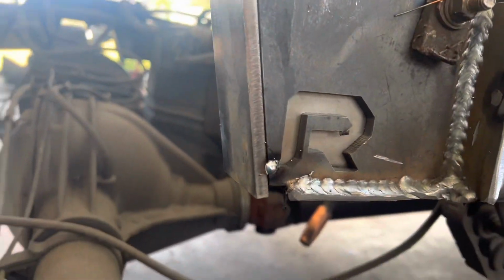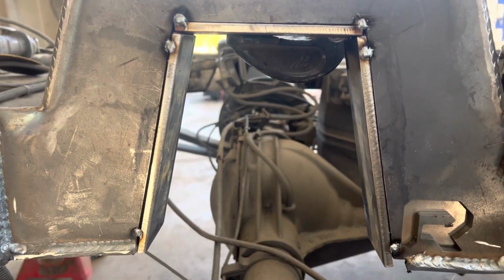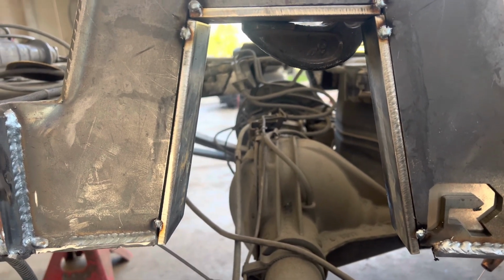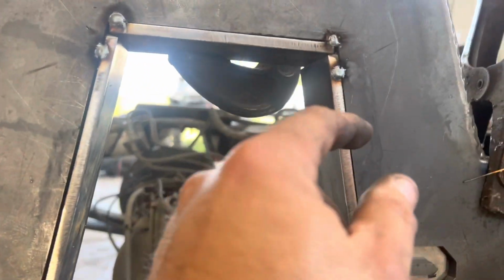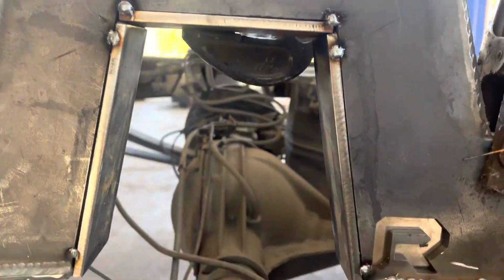All right, I got the bottom plates tacked in. These fit far, far better than the ones Extensive sends. The last Extensive notch I done, they didn't fit worth a crap. One of them was way too short, the other one was long, the center one was too short, just didn't fit. These are like freaking perfect. Good job, Reckless. Every time I get a product from y'all, it's like flawless.